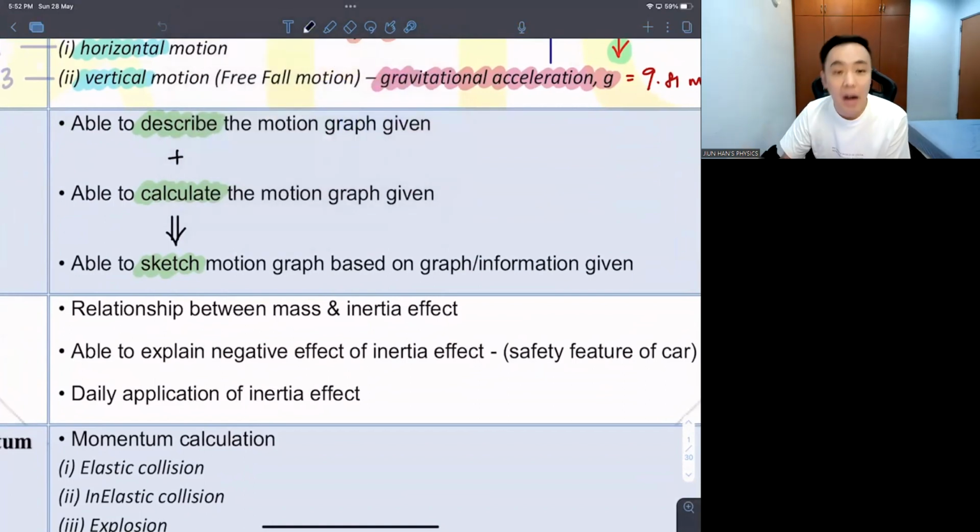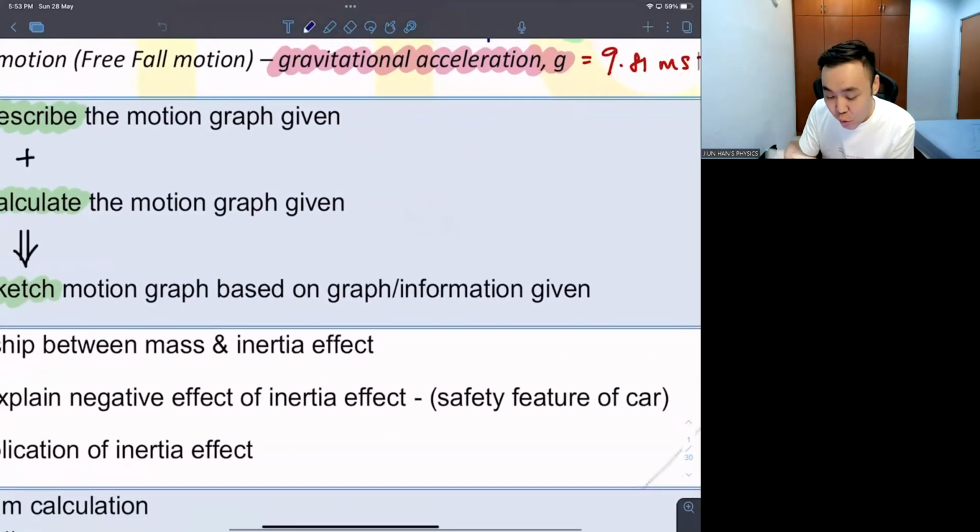That's why the graph they ask you to calculate must be a straight line. Curve, no calculation. Curve, we stop here, only describe. Calculations, I ask you to calculate 2 things only: 1, gradient. 2, area. Of course, you ask, how to know what to calculate? Simple. I give you a shortcut also. Every time you do calculation for a motion graph, you draw these next to your motion graph.